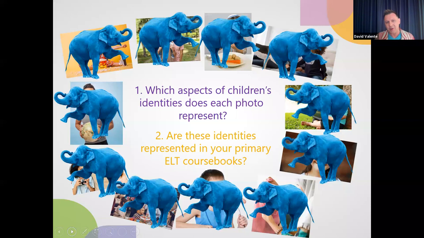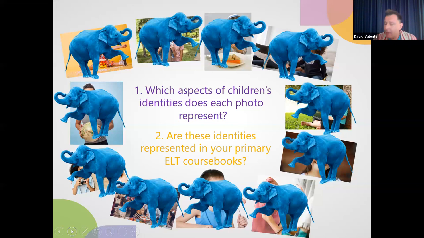So I understand the need, of course, in primary English language teaching to select appropriate language for the child's level and appropriate content. However, when it comes to intersectional identities, we can't take those things away, and we can't simplify reality and the reality of the children in our classrooms. It's not about simplifying, it's about finding ways, to use Carol Reed's expression, of reaching and teaching our learners with all of their complex intersections, and not just teaching them about those, but recognizing and affirming those.